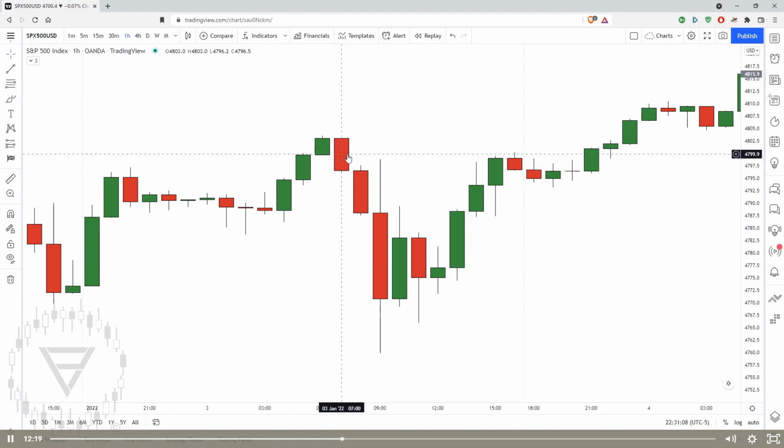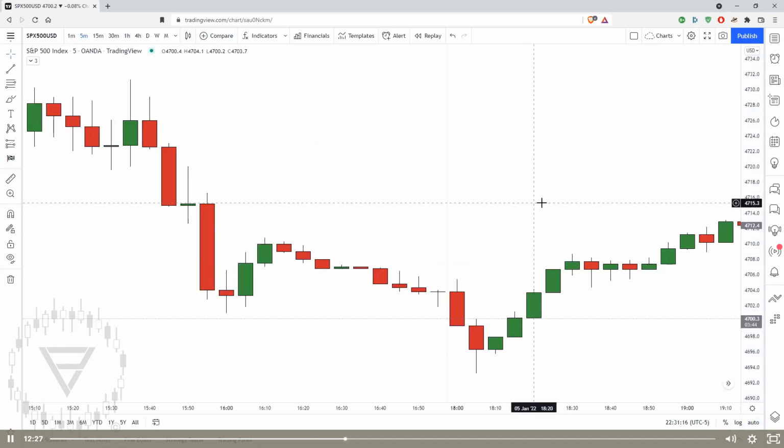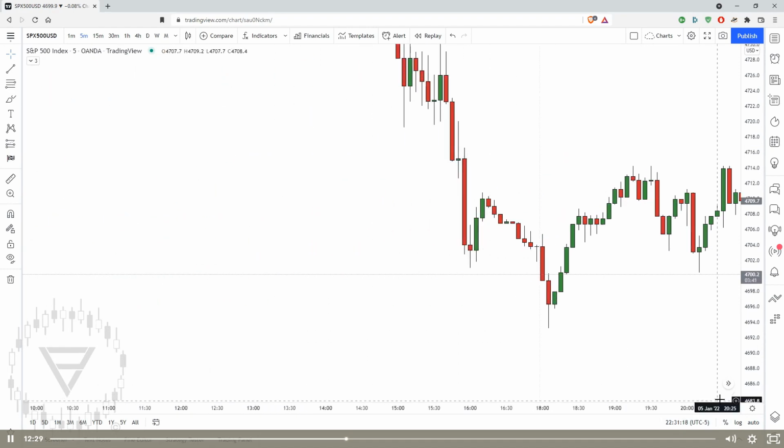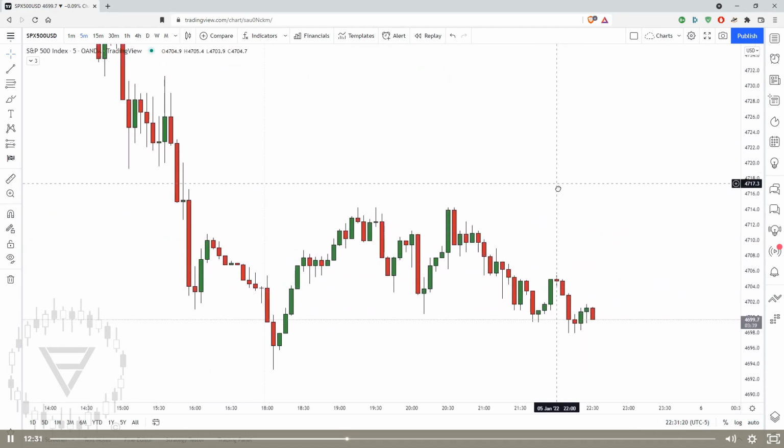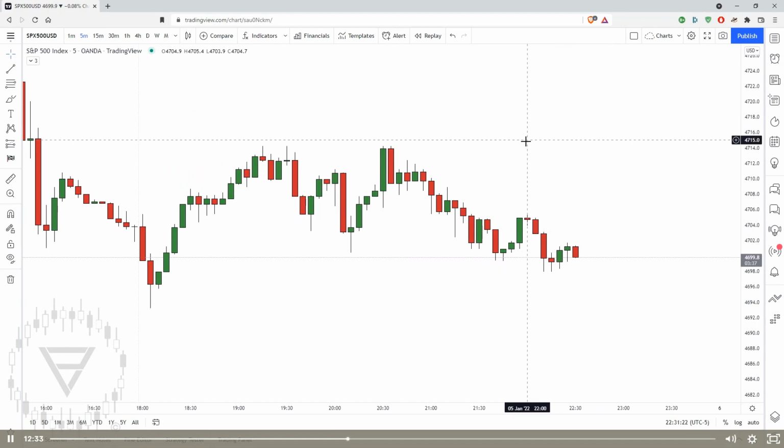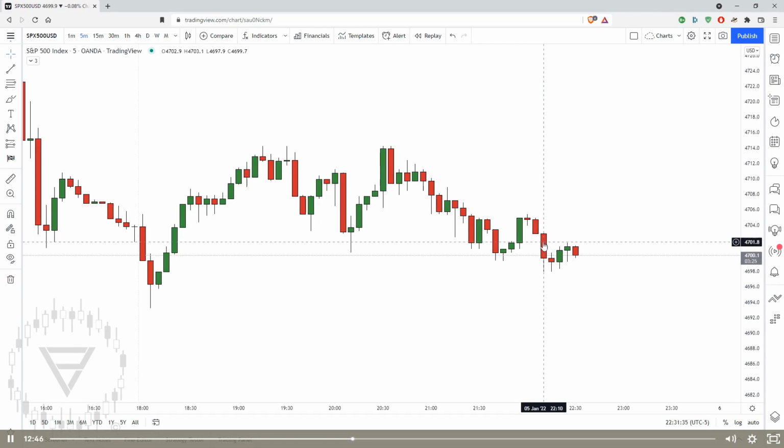And what this is going to tell us is exactly, for this specific instrument that we are analyzing on whatever time frame we are, we can even go here into a 5-minute chart, for example. You can see that wherever my cursor is over each candle, those values right over here are going to change, and they're going to let me know for each candlestick exactly what the opening price was.